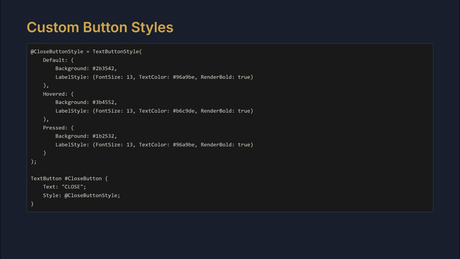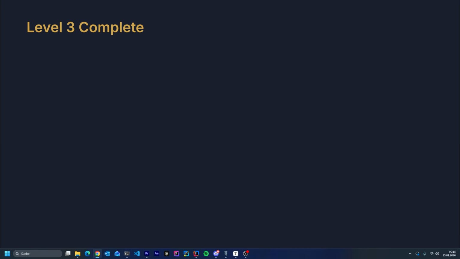And then I can also define custom button styles. In this case, I can save it as a variable and just pass it to the style property in the close button below. So I can create reusable styles, and I think you can import them from other classes to define your own UI components, your own UI library, and so on and so forth. So let's check it out in IntelliJ.